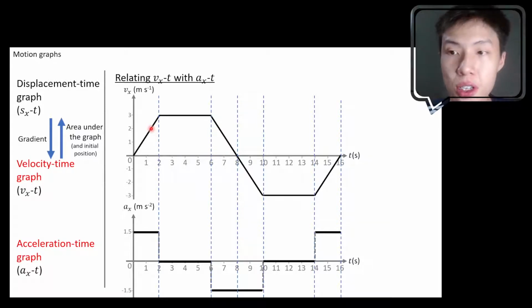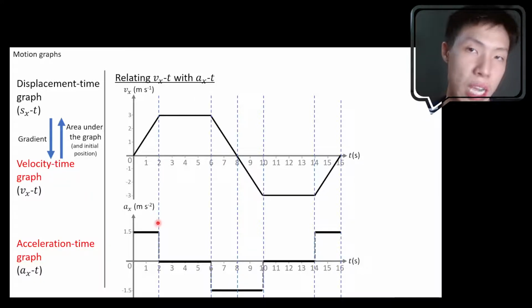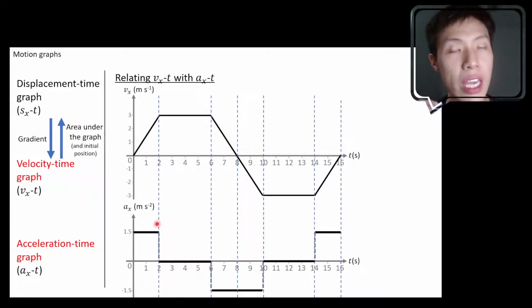In the previous video, we learned that if we determine the gradient of the velocity time graph, the gradient that we get will be equal to the value of acceleration, and we can plot this value of acceleration in the acceleration time graph. Now, are we able to turn this around? Means, are we able to find something in the acceleration time graph which is equal to the value of the velocity, and we can use that value to be plotted on the velocity time graph?